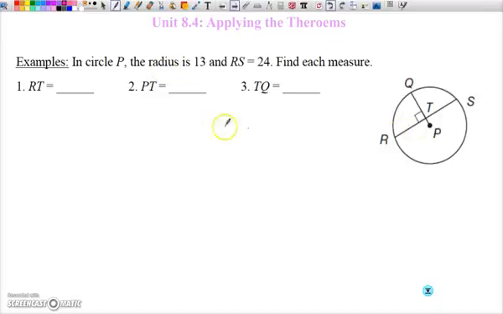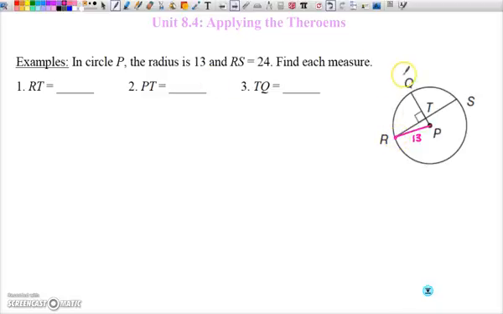So I'm going to go ahead and label the picture. The radius is 13. So the radius is from here to here, right? But to keep it a little bit less messy, I'm going to draw in my own radius, and I'm actually just going to connect it here to R. So I'm going to draw my little radius right here, and I'm going to label it as 13. Because remember, no matter where you put your radius, it's going to be the same from the center to the side, or to the circle.